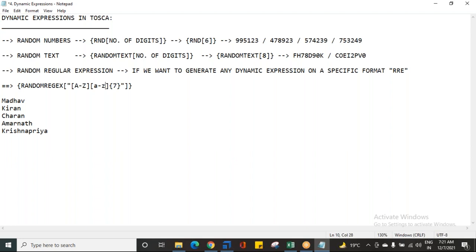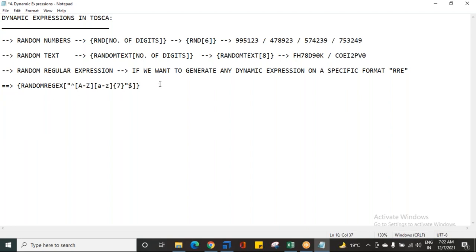Now, you need to always remember one more important point. Always your regular expression starts with the cap symbol, and always your regular expression ends with the dollar symbol. This cap symbol and this dollar symbol represent the starting point and the ending point of your regular expression. So this is the syntax that you use to generate a name.